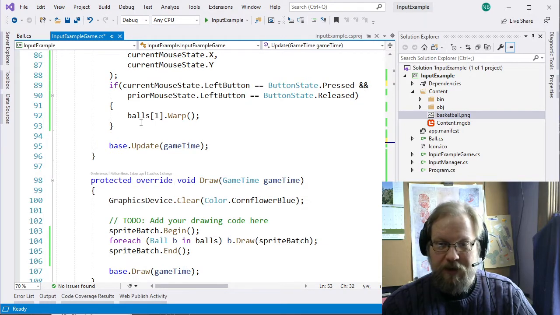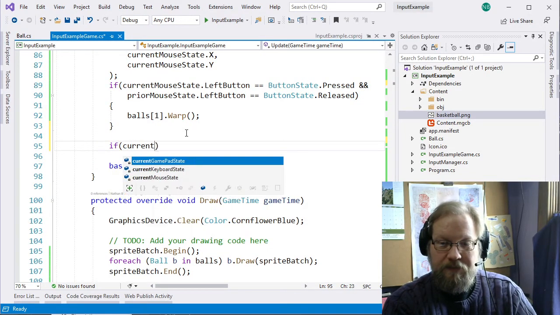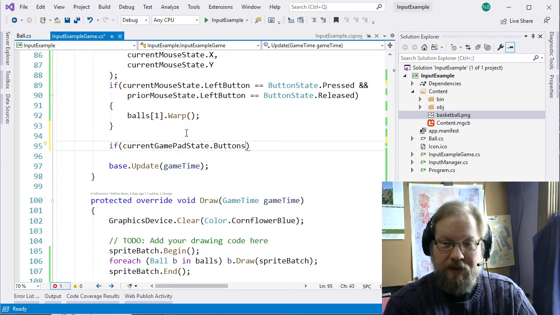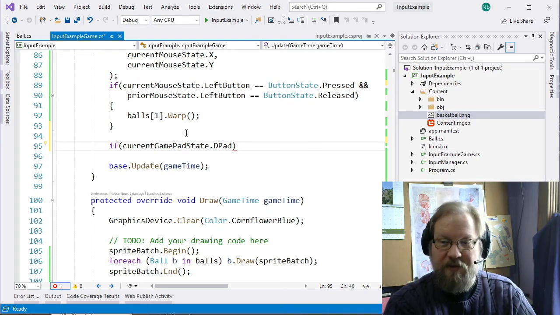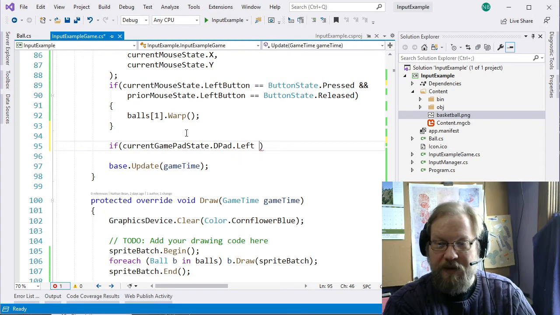Okay. So with that gamepad state, we can, for example, do the buttons or, let's say, the D-pad. So if we wanted to do the direction pad, we could say D-pad dot left button, and if that equals button state dot pressed.